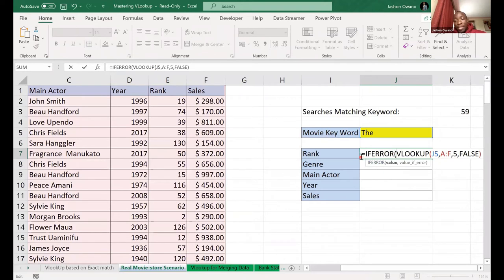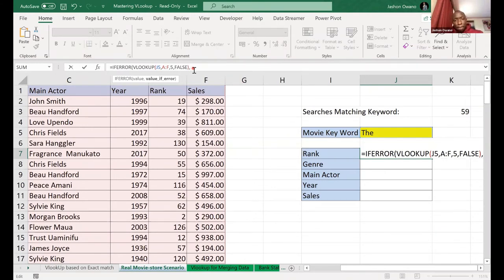Remember, we put this formula just after the equal sign. So we have IFERROR. Do not interfere with anything on the VLOOKUP formula you wrote. Go to the farthest end. There's a closing bracket you had after the word FALSE. Put your cursor after that closing bracket. Put a comma there.